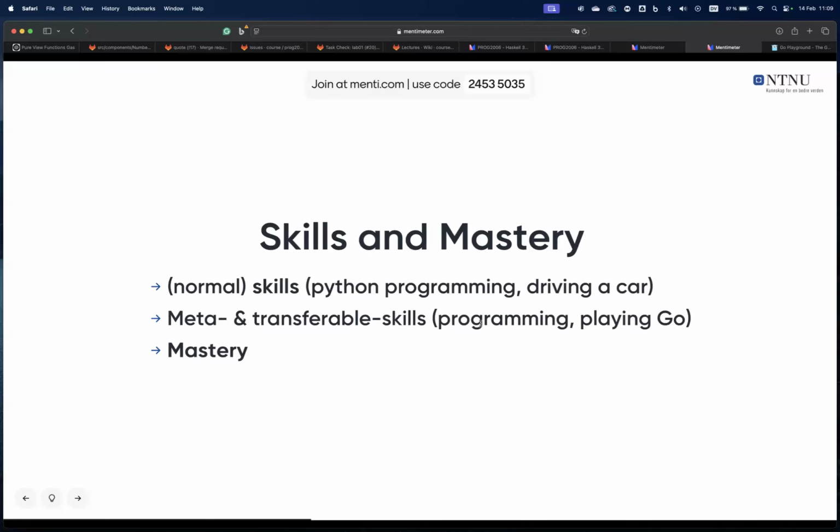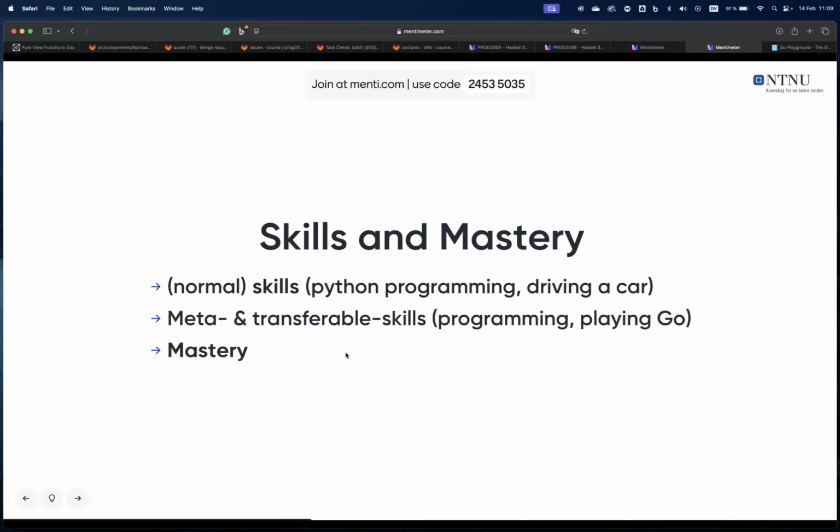Is it like Rust? Is it like Haskell? Is it like JavaScript? Oh yeah, it is like Erlang. Okay, fine, I will sort of learn what I lack, and I will be able to be productive in a short time, right? And the same is like playing Go. And then there is a mastery.